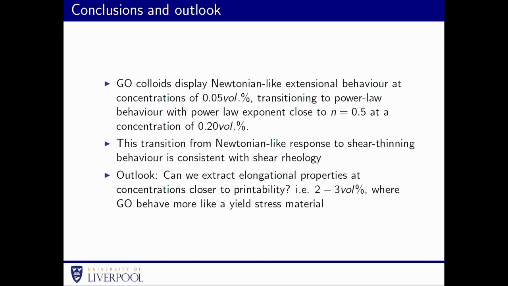Small amplitude shear rheology tests are quite difficult to repeat for these low concentrations because essentially it's Newtonian. And the outlook is essentially, can we extract elongational properties closer to printability? So we're about an order of magnitude away, but printable geo at 3 volume percent is much more like a yield stress material. And so whether or not we need to develop a new protocol to even load this material into the KBA is something that we're currently working on. And so that's it.